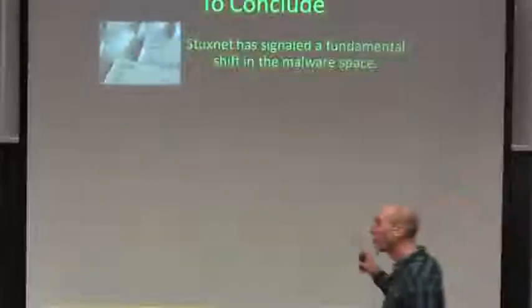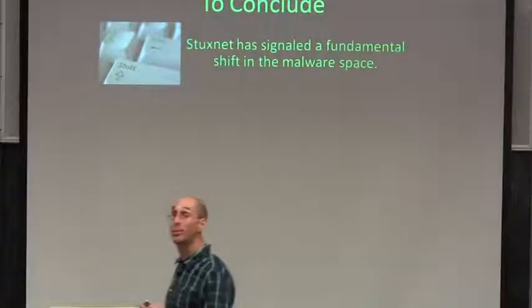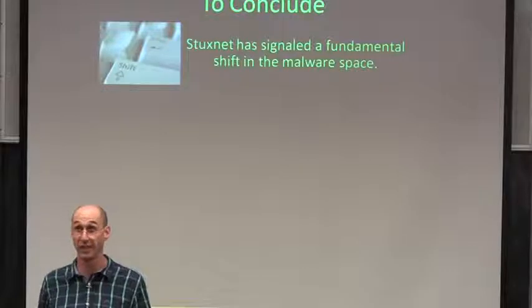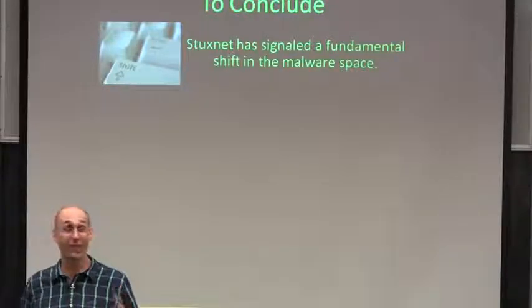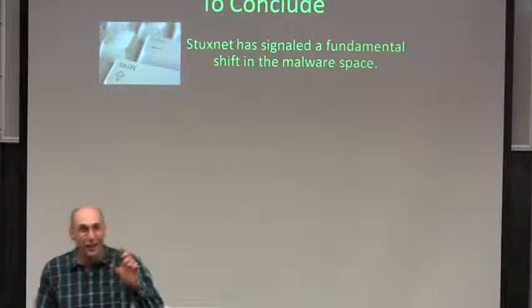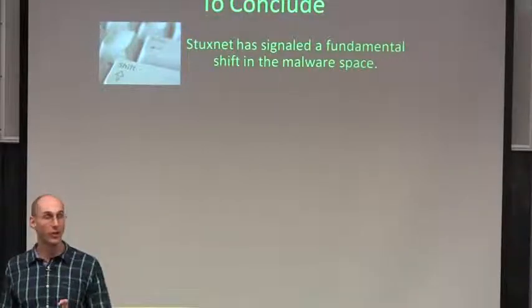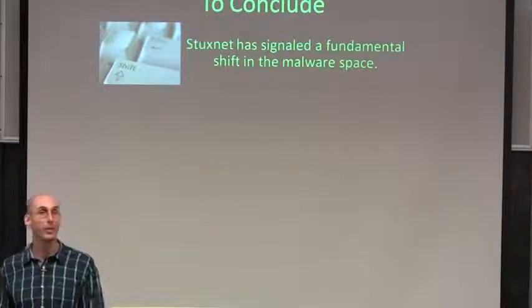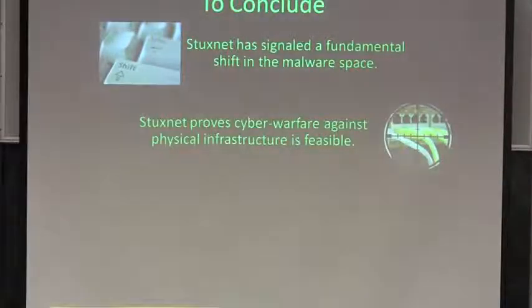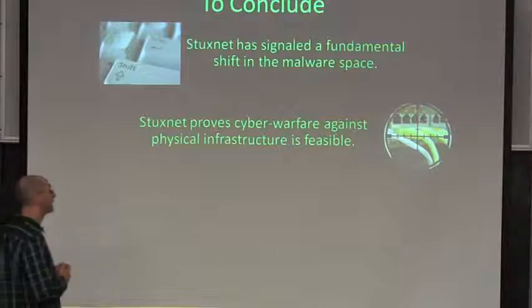And by the way, there's no reason why Stuxnet couldn't have been used on a power plant. Power can go out right now. No reason that Stuxnet couldn't have been used on a hydro facility, okay? And these facilities are far less well defended than enrichment facilities. So we've now seen a shift from cyber espionage, stealing information, to cyber sabotage, which is a fundamentally new thing. Stuxnet proves that cyber warfare against physical infrastructure is feasible.